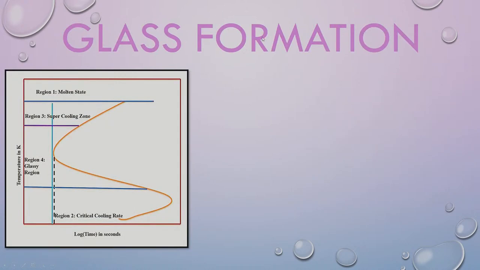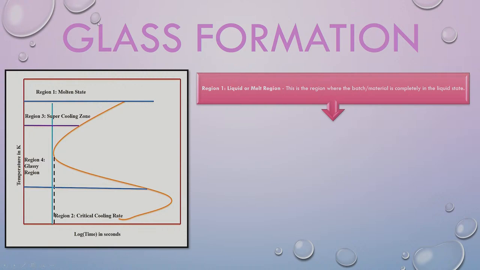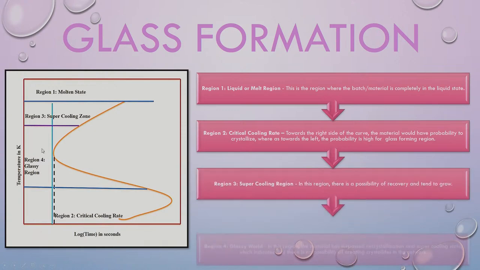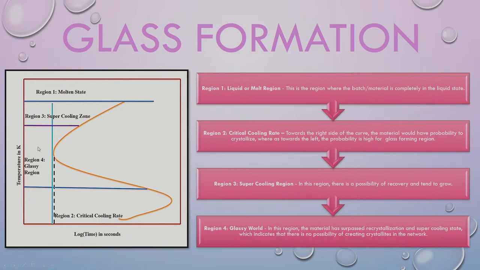So how does glass get into formation? The basic thermal idea of glass is the very famous time temperature transformation diagram. According to this, what we see here is called a C curve. If you look at the glass region, any material that is formed below this nose point or the nose time easily gets classified into glasses. Whereas this curve speaks about the recrystallization, or that is the place where it undergoes crystallization. So as per the definition of glasses, it has to surpass the rate of crystallization. The glassy region falls under this category, so it has to be quenched rapidly.